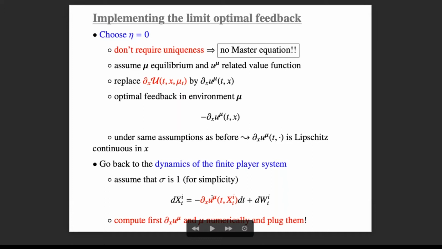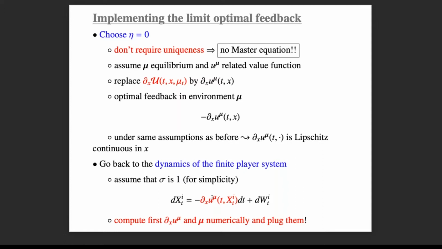So this is the particle system. Everybody is playing this strategy. Just after you lost the connection online, I said this is very simple from a numerical, practical point of view, because if you are one player in the population, to compute the equilibrium strategy, you just have to know where you are. You don't care about where the others are. Everybody is taking the same solution of the mean field game and playing the same strategy, so there is no need to look at where the others are. This is what we call the distributed strategy in practice.